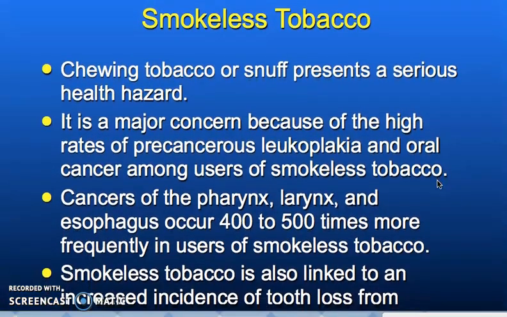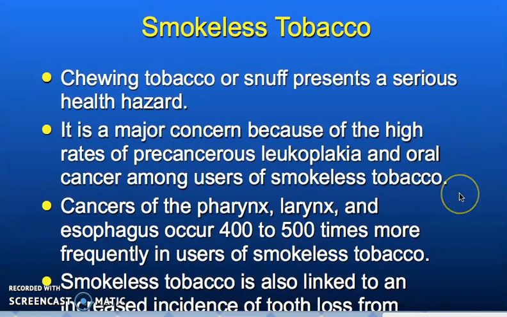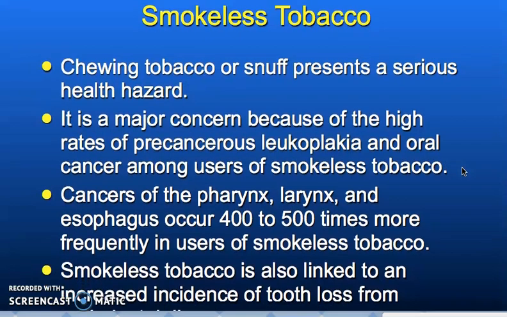Okay, let's talk about smokeless tobacco, or chewing tobacco, or snuff. It's a very serious health hazard. It's a major concern because of the high rates of precancerous leukoplakia and oral cancer among users. So remember what leukoplakia is. That's the warty patch type lesion that we looked at earlier. A lot of times that is brought on by holding the chewing tobacco or the snuff against the tissue.